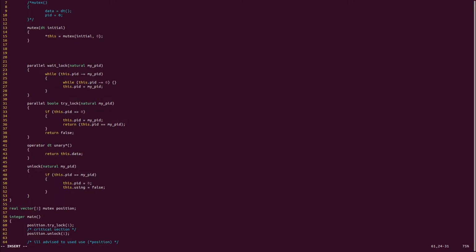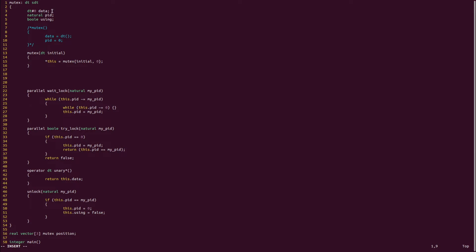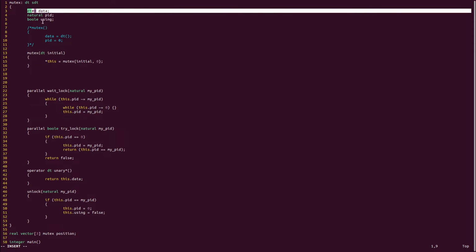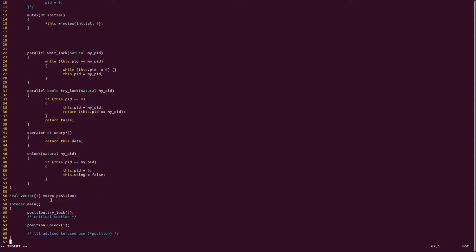Because since this data that it's protecting is, of course, the data here in the actual type, in this variable of mutex type, composes that type. So that is the type of the data that it holds. And to get it back, or to just access it in general, do star position.